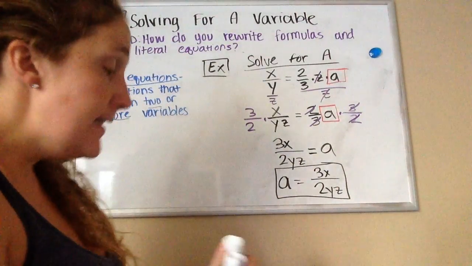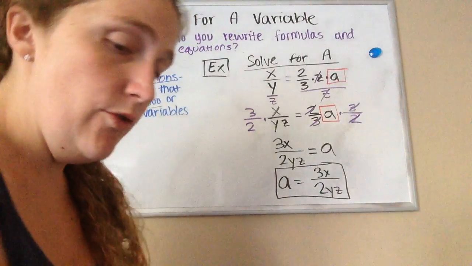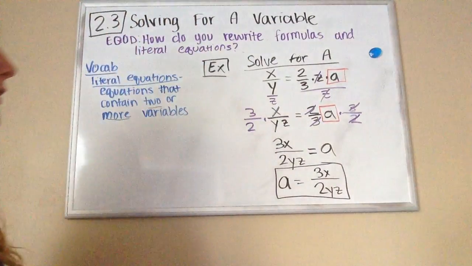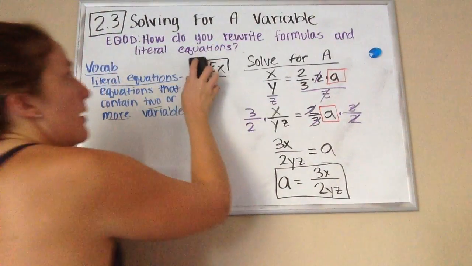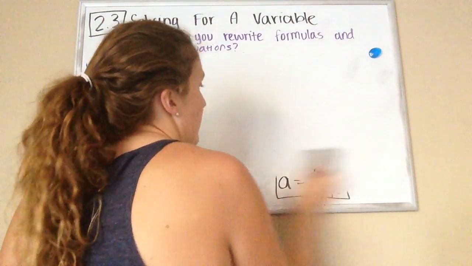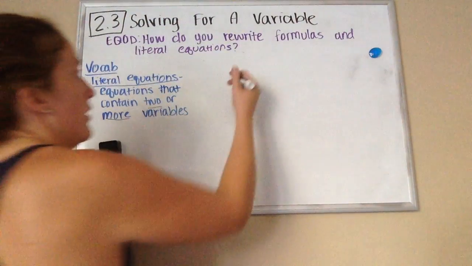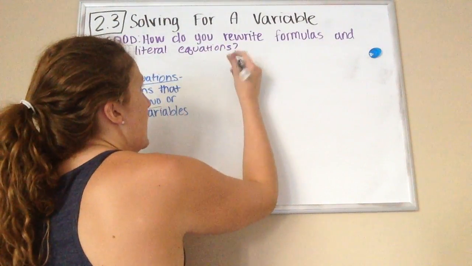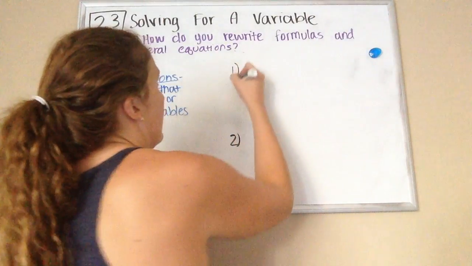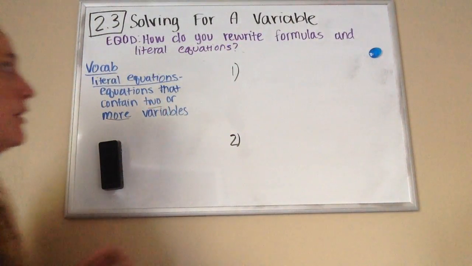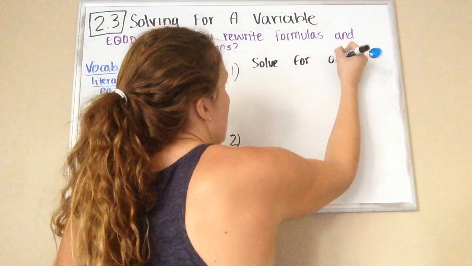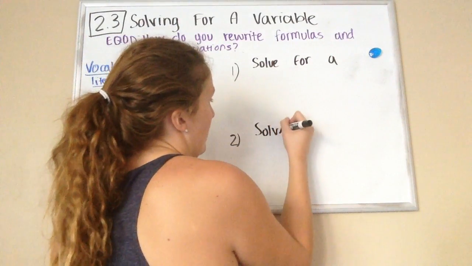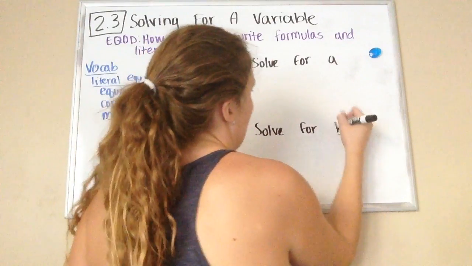Awesome. So it's the last example I'm going to do with you guys, so I'm going to give you 2 to work out on your own. On the left-hand side, if you still need this, just go ahead and pause the video. But I'm going to give you 2 to work on your own. So these are 2 to work on the left-hand side under the same title. So you're going to solve for A, and we're going to solve for B.